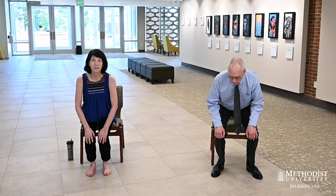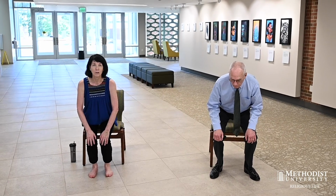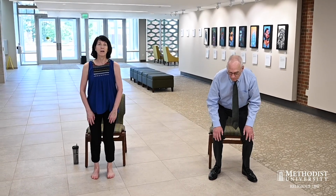No touching. Come out, try to hover here, just like we do with the standing chair pose, and then come on up to standing. All right, and let's try the same thing sitting down. Go down to just a few inches above the chair and hover. And then sit down. Make sure if you're doing that, you know where the chair is. You don't want to fall.